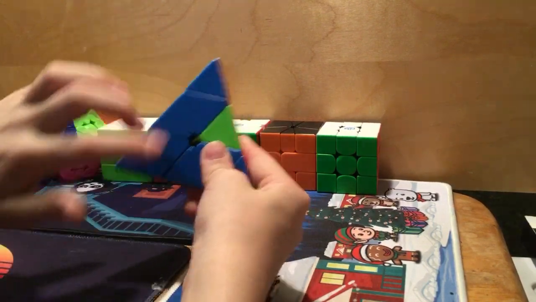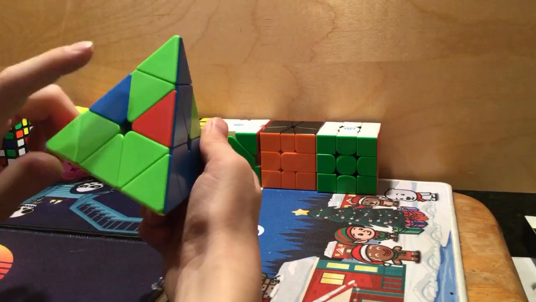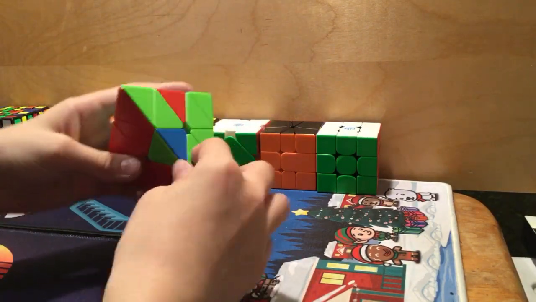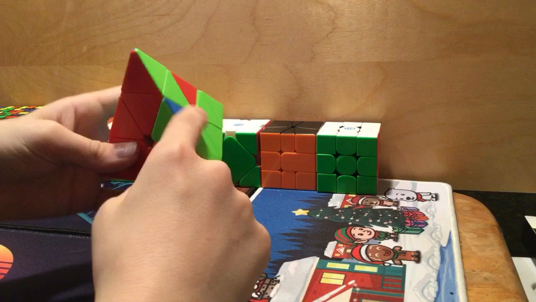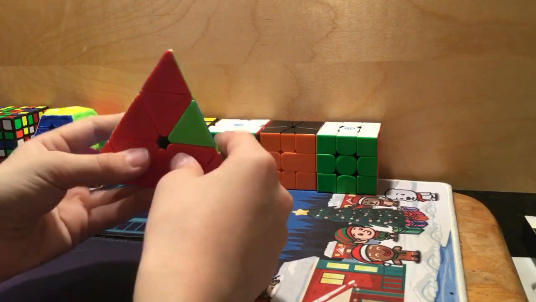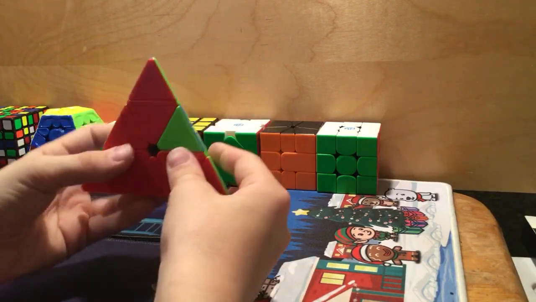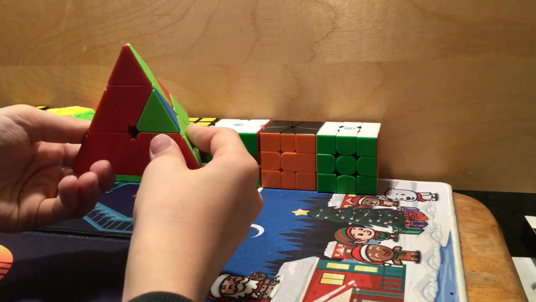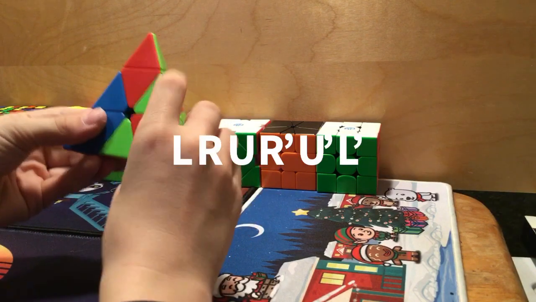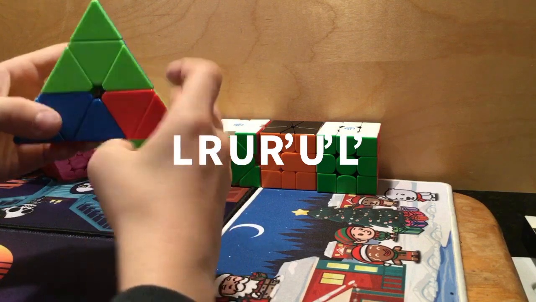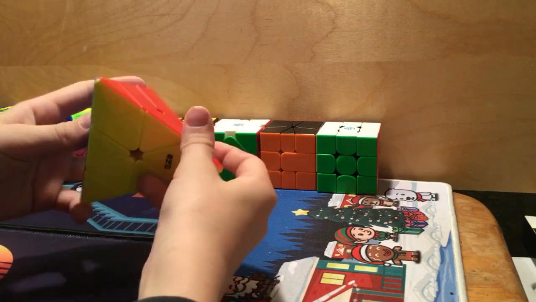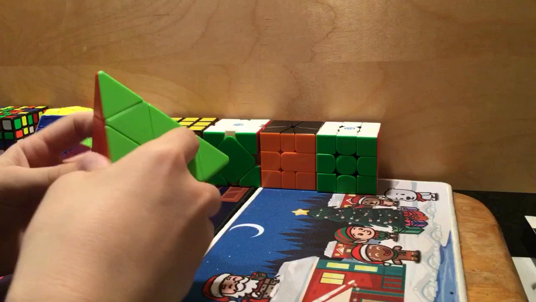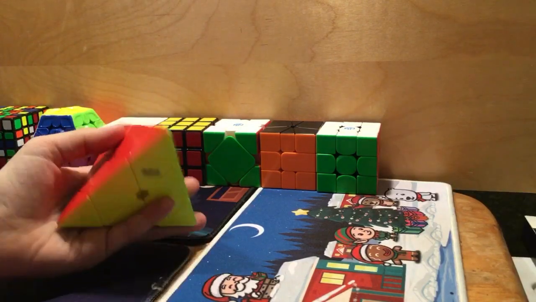So the first case is going to have this line right here that is all solved. And then this line has solved. Then this is not. So what you need to do is hold the unsolved side on your right and have this part in the front. Then you need to do this algorithm. I will have it up on the screen as well if you want to follow that. And then that will solve the cube, or triangle, if you want to call it that.